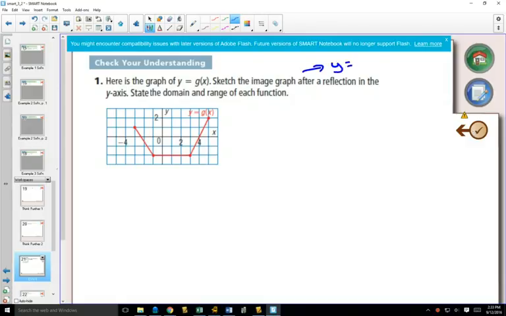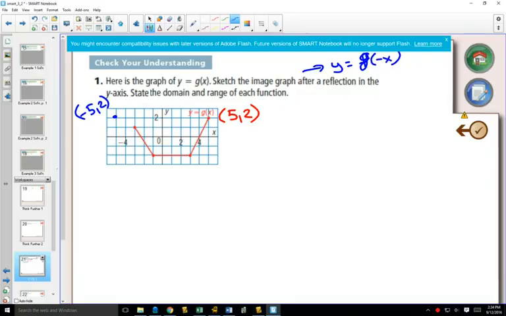So right away, I'm just thinking y equals f of negative x. Or sorry, this function is g. Make that into g. g of negative x. So the negative would be inside. Now, if each of my x coordinates is getting flipped, well, here I have the point 5, 2. And if my x coordinate gets multiplied by a negative, that point is going to change over to negative 5, 2.